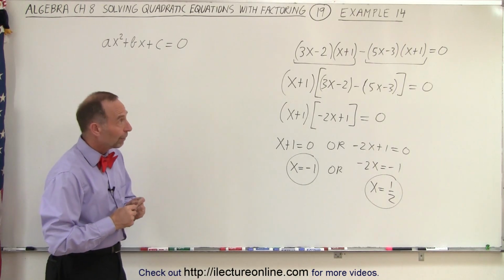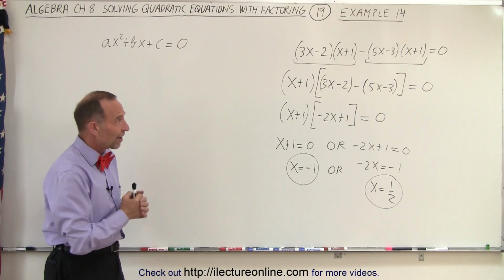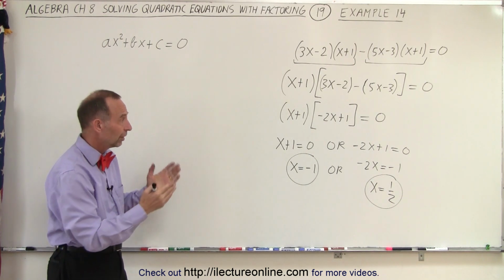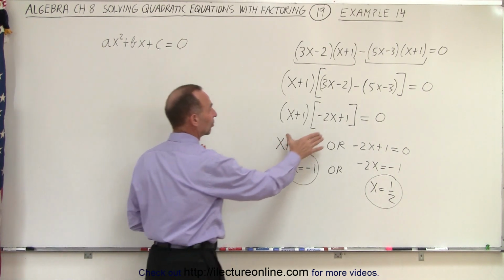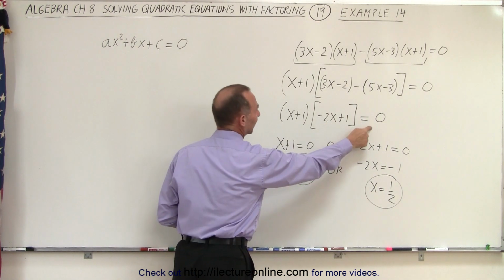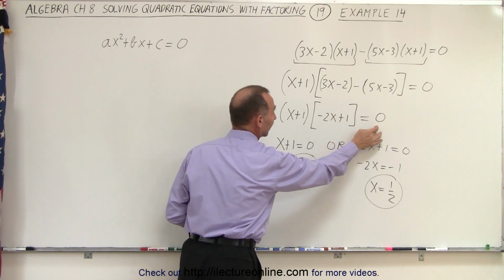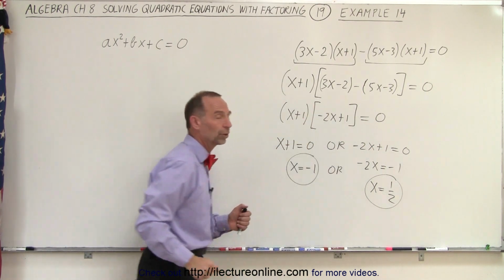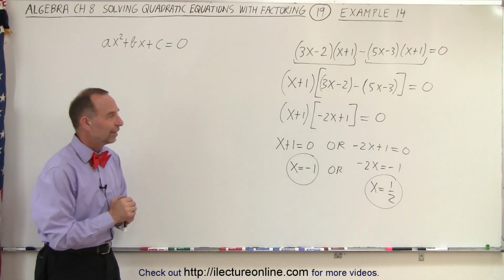And there we go. By simply factoring out a common factor x plus 1 and then combining like terms with what's left over, we can then easily see we get back to this format where we can then realize that two numbers multiplied together, or two binomials multiplied together giving you 0, that either the first binomial or the second binomial equals 0, and that is how it's done.